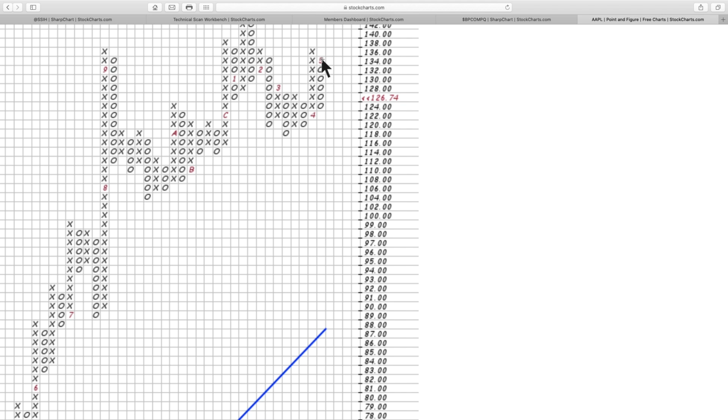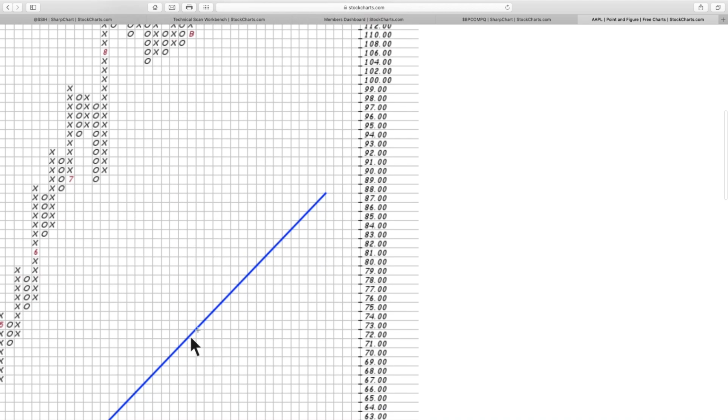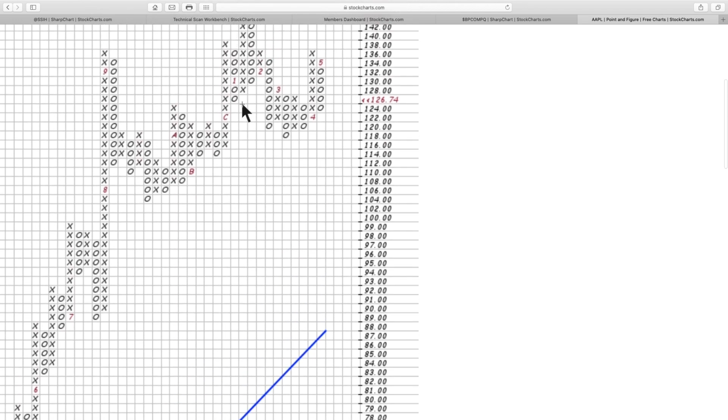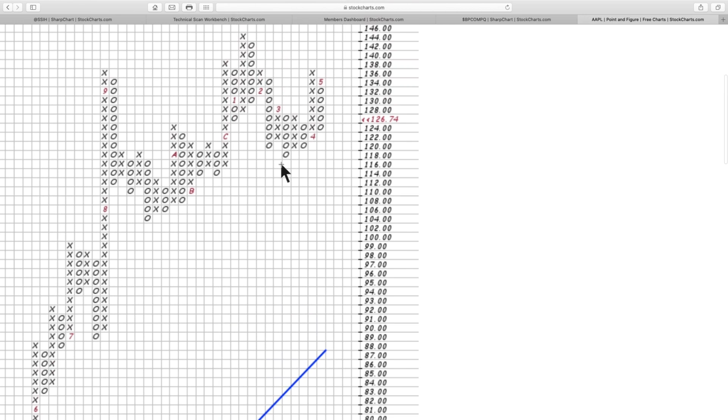but still, so the price is sitting here. This is the first change that happened in the month of May. And so what we see is the chart hasn't done anything for June, and we're sitting down in this lower level. Now, we could all draw a trend line up here. The way it's typically drawn automatically on a P&F chart is at a 45-degree angle. So even if you used a 45-degree angle, we'd be connecting these O's and just saying if it starts to make another O here, we're putting this rally under pressure. And then when it actually drops below this last column of O's, that would be a sell signal.